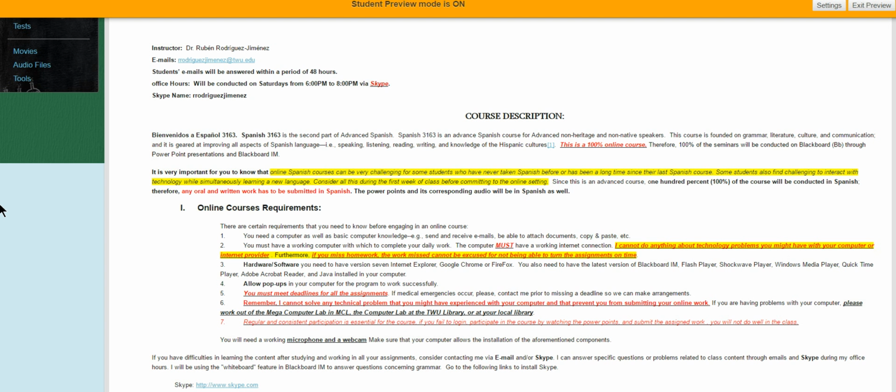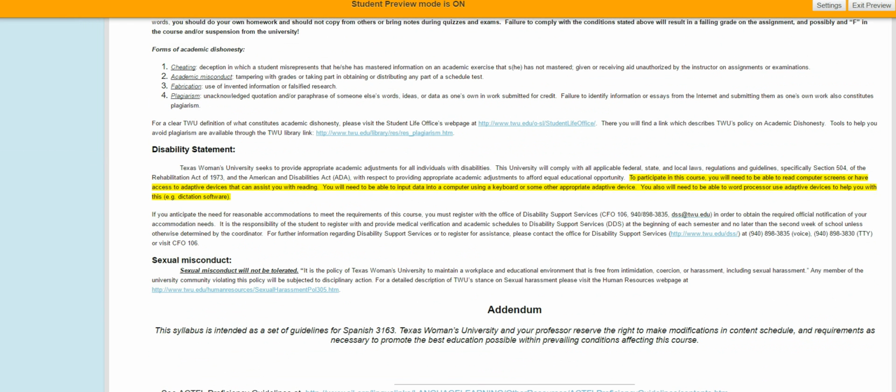Okay, as the syllabus states, this course is founded on grammar, literature, culture, and communication, and it is geared at improving all aspects of Spanish language. And when I say all aspects, that means speaking, listening, reading, writing, and knowledge of the Hispanic culture. If you notice, I put a footnote here, because it is based on the ACTFL proficiency guidelines.